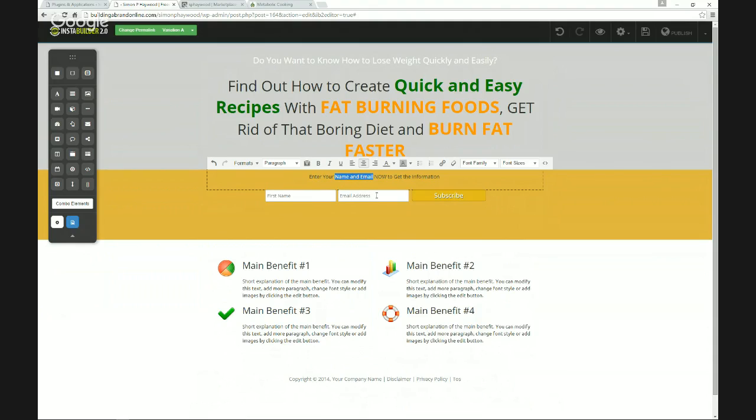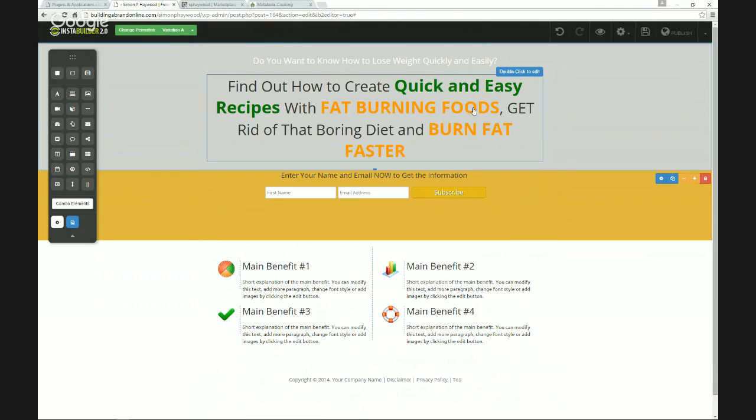Okay, so you want them to know that they have to put their name and email address in to subscribe. So we'll change this from subscribe because we're not subscribed. If they're subscribing to your list, then you subscribe. So your call to action is just quickly to tell them how to go about getting on your list, really. It doesn't have to be huge, right?